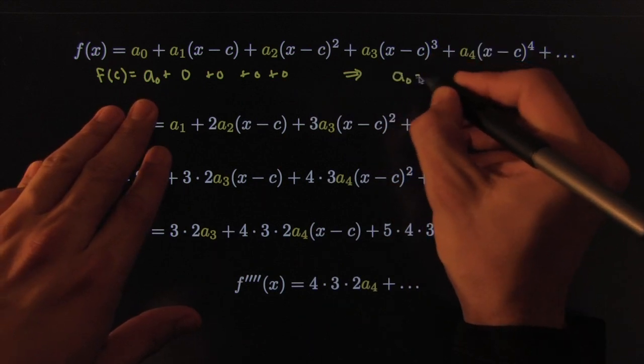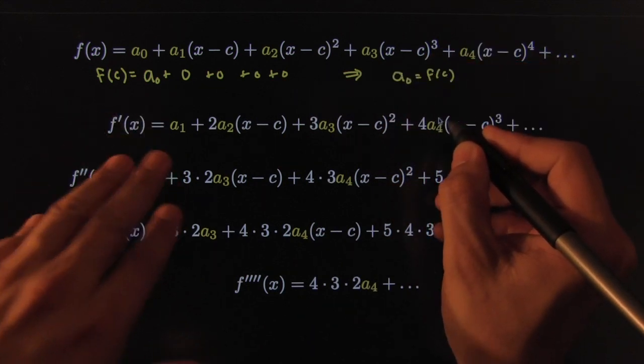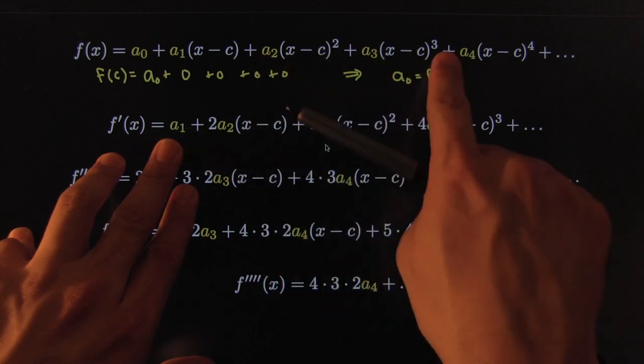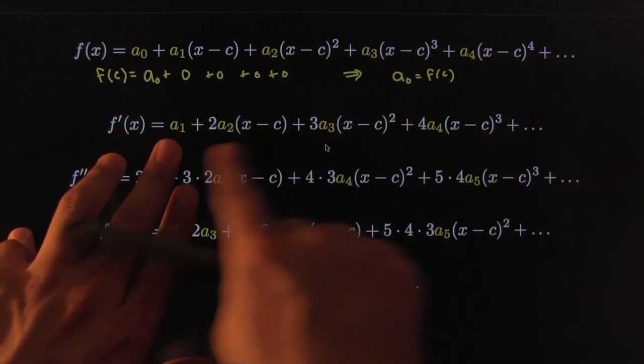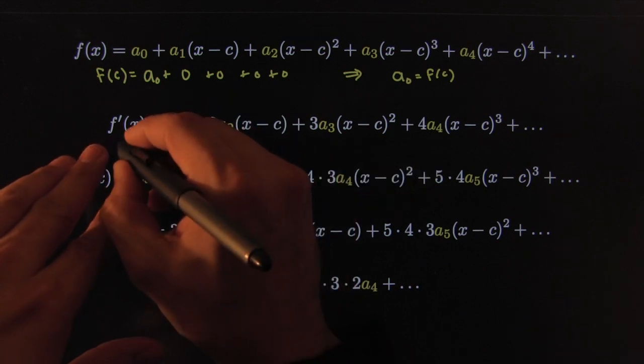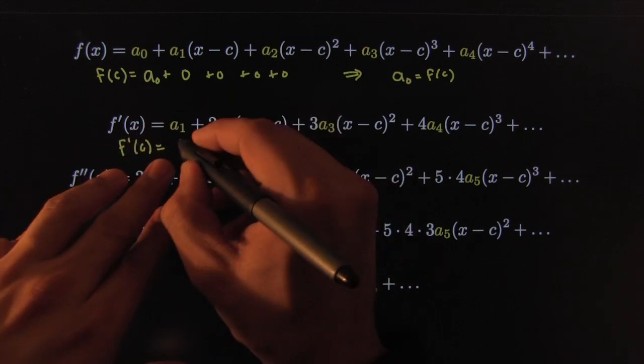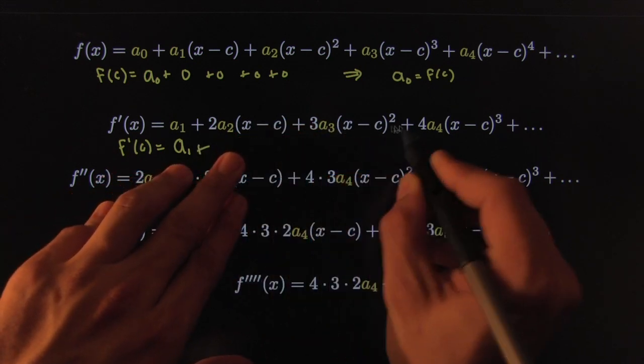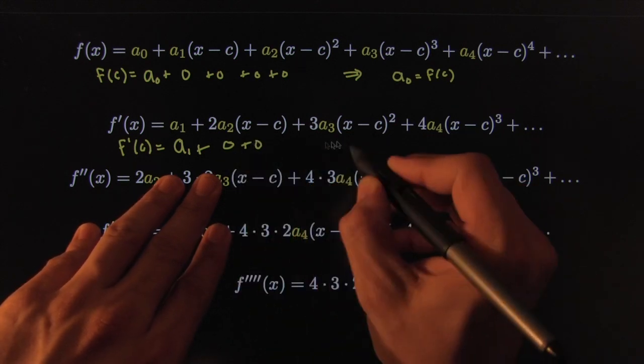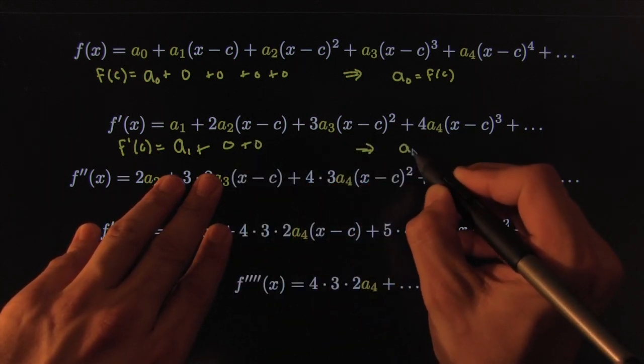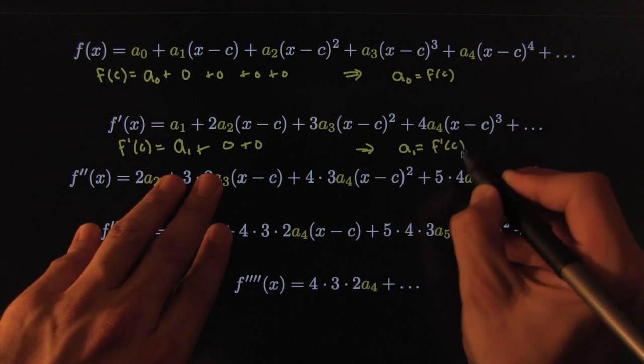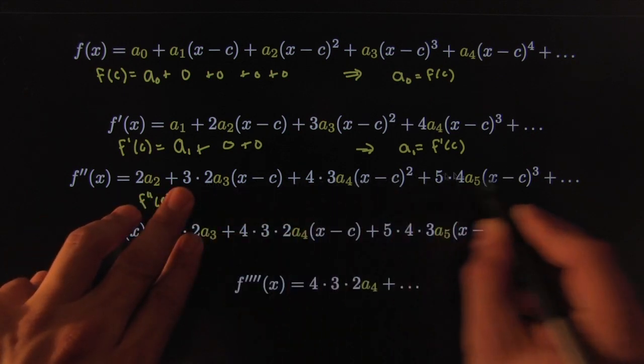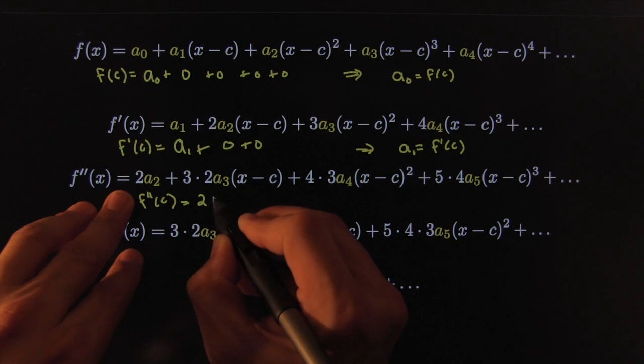Then you go on and you do that to the first derivative. We took the first derivative by just looking at the f and bringing the 2 down, bringing the 3 down, subtracting one from each of the terms, which gives you this. Now what happens if we plug in C here? You get a_1 here, and the rest of the stuff vanishes because this becomes zero, zero, zero, zero—plus a bunch of zeros. You get that a_1, your first coefficient, should just be f'(C). Then you do the same thing here: f''(C). Everything else is going to cancel; the only thing that you're left with is the first item, 2a_2. This forces you to see that a_2 must be the second derivative evaluated at C divided by 2, or 2 factorial if you want to expose the pattern.